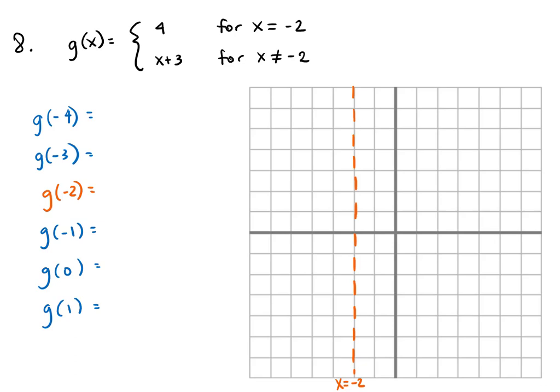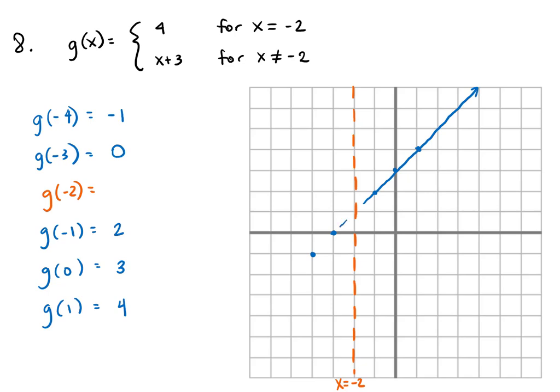Let's go ahead and do the regions where x is not equal to -2. That's the second function on our list. And so that function is x plus 3. So -4 plus 3 is -1. -3 plus 3 is 0. -1 plus 3 is 2. 0 plus 3 is 3. 1 plus 3 is 4. And let's plot those points. -4 is -1. Then we have 0. Then you have -1, 2, 0, 3, and 4. Now, we're going to be drawing that and connecting them to make a line.